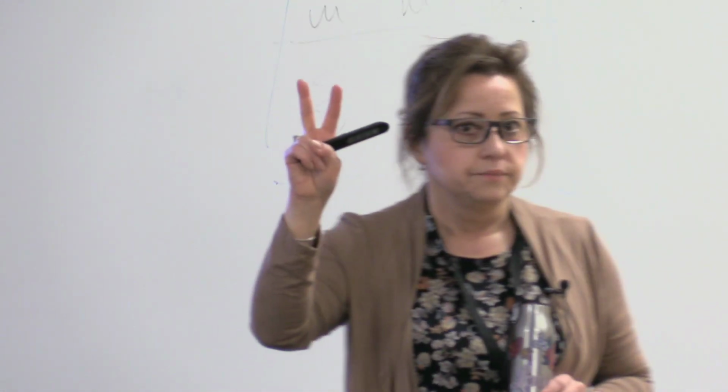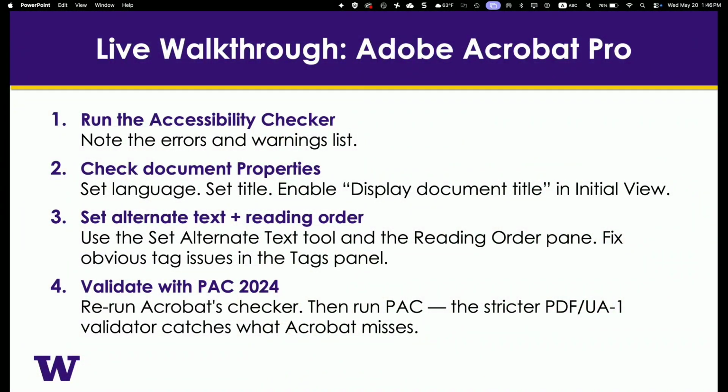And no matter what, you're always going to have 2 things that show up. Okay? Color contrast and reading order. Always. You know why? Because it requires a human to check those. So it's always going to show up. Once you check it, you can right-click on it and mark it as fixed or completed, or whatever the option is. Okay?